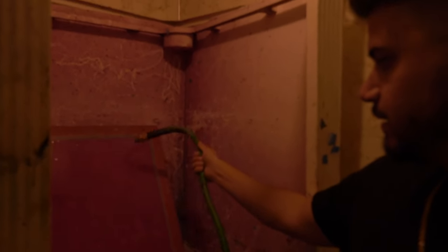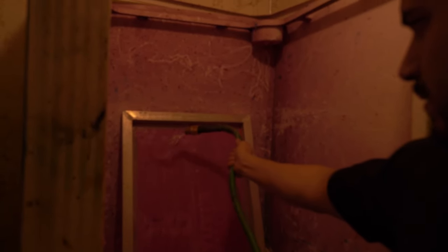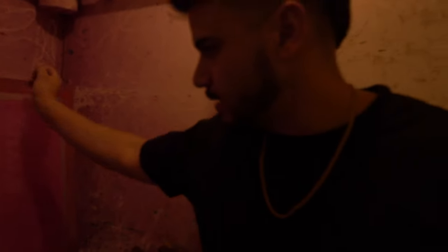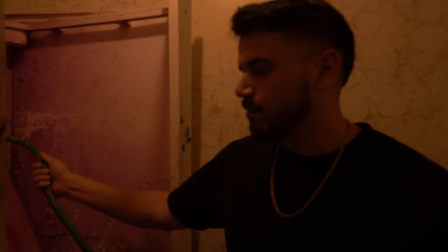So the screen, as you can see, I'm letting it rinse and the image is starting to poke out. What I like to do is get it wet on both sides of the screen, and then once the image is poking out, I apply the water pressure and clear all of the emulsion out.